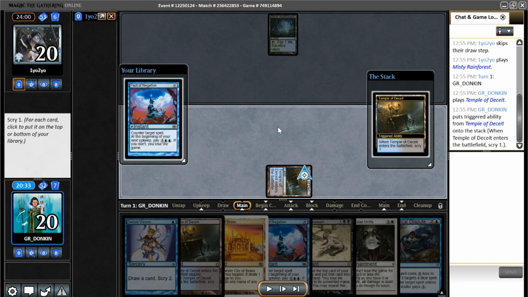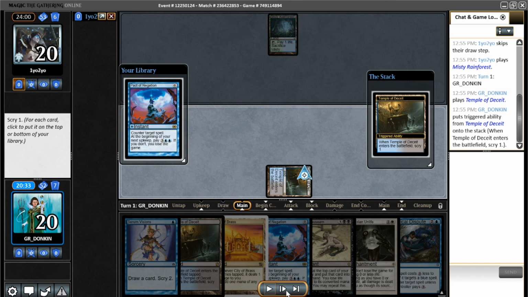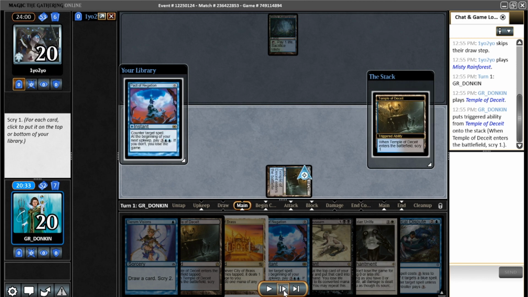Pact of Negation. I'm probably putting that on the top of my library. Those cards are just so important. And the fact that I have no fast mana means that this game is going to go past turn 4. I need to accept that I'm not winning on turn 4 in this game. So I'm probably topping that Pact, knowing that when I go for it, I'm going to resolve my combo.